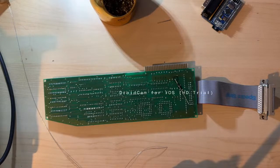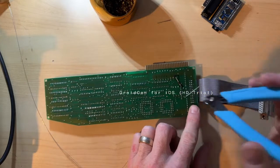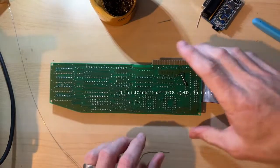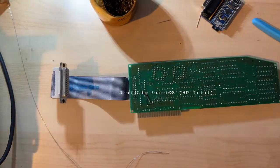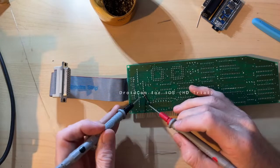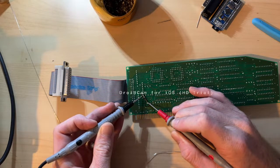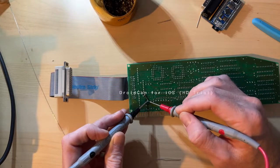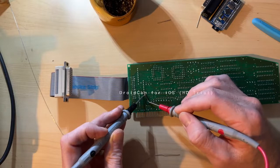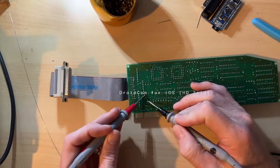Okay. Let's try this. Okay. I really need some more light over here. It's very dark. Alright, let's check this out. Yeah, it looks good, so let's make sure the diode is doing what the diode is supposed to do. So power flows this way. I don't have it on diode, but it's working. Does not flow that way. Interesting. Okay, that looks good.